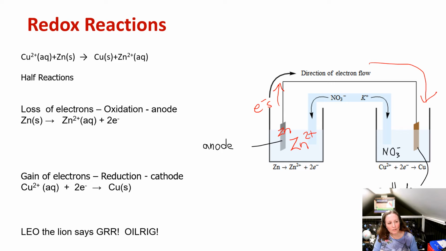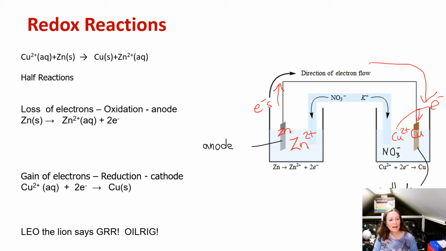On the cathode, we have copper as a solid plate. And what happens here is the electrons come along. What the electrons do is they will match up with the copper ion that's floating around in the solution. And as they combine, they turn into copper solid. So when it's an ion, it's floating around in solution. When it is not an ion and neutral, it becomes part of the metal plate.